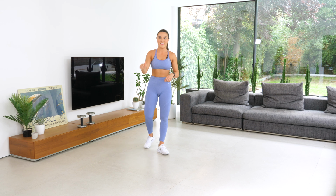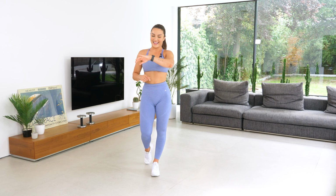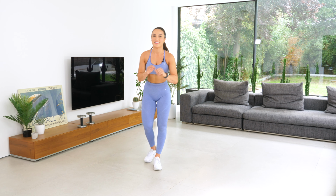Promise you now, this workout, if you did 5 rounds of this, let me know how that goes, because nah, you're my inspiration. 3 rounds and I'm out of it. It's so intense, but I freaking love it. Absolutely love it. All right, you ready?